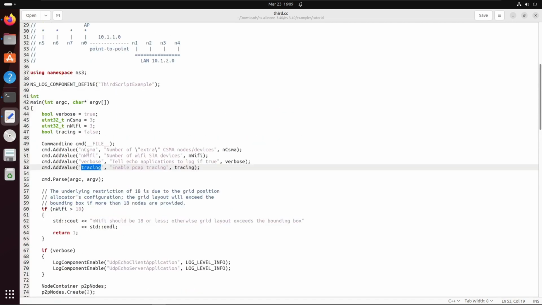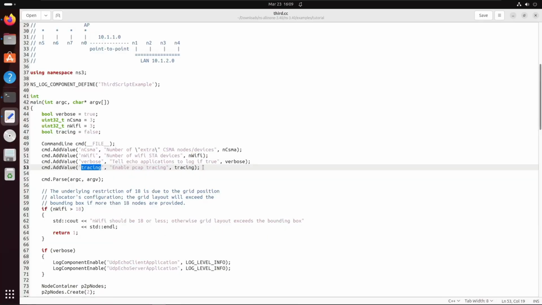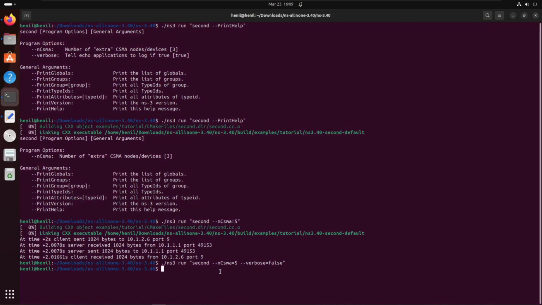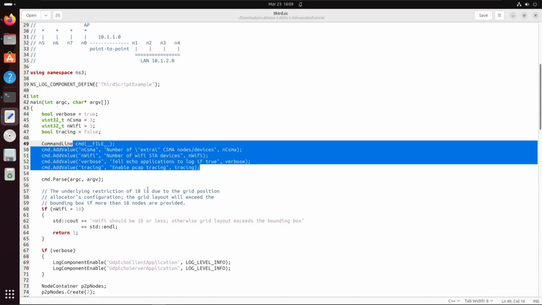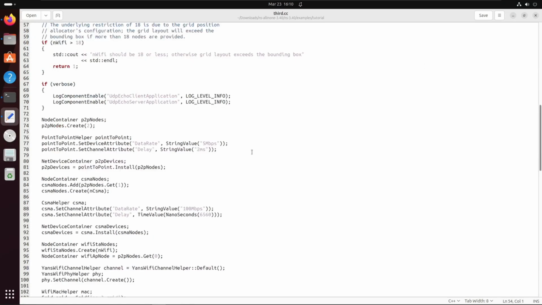These are the command line arguments that you can utilize. If you want to run using this command, you can type double quotes third, and by looking at this print help you can directly see what the available command line arguments are, or you can observe the file also, and you can pass them the same way that we did over here. There is no difference. Just make sure to add double quotes and then hyphen and then the name of the command line argument, which is equal to the value that you want to pass. That's the same context, right?